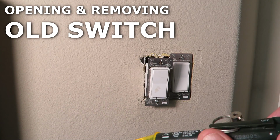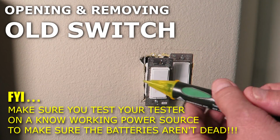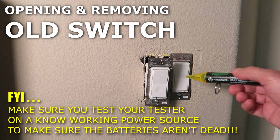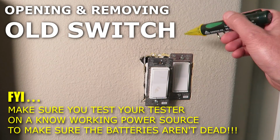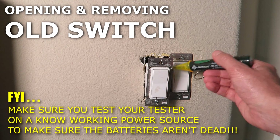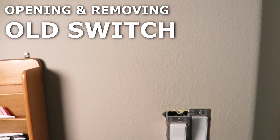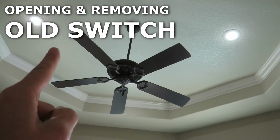Now guys, we're going to take our tester, make sure it's in the on position, and take it up next to the switch. We have live power there. That's your warning. So we don't want to go in there until we cut the breaker on this. Flip that switch off out in the circuit breaker box. So let's go out there and do that now. Come back, we'll keep the light switch on, so these lights will be on.